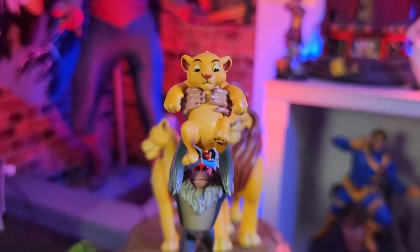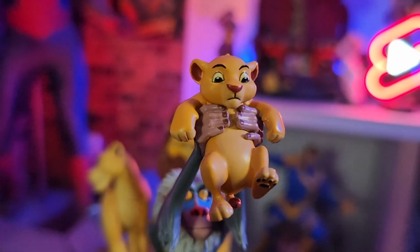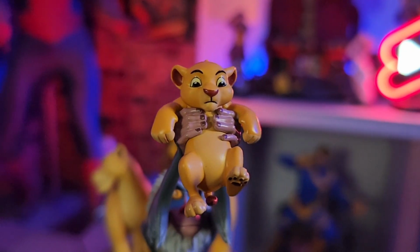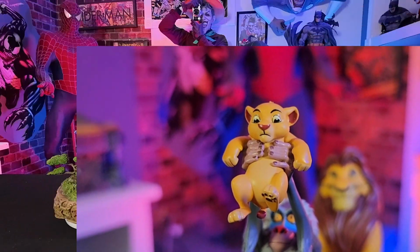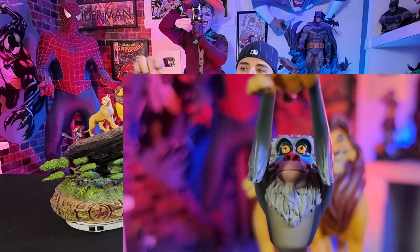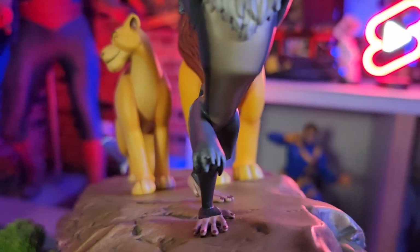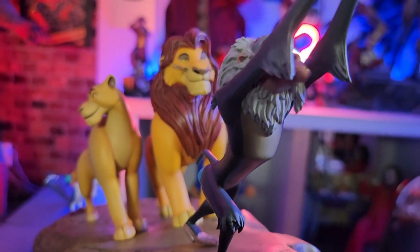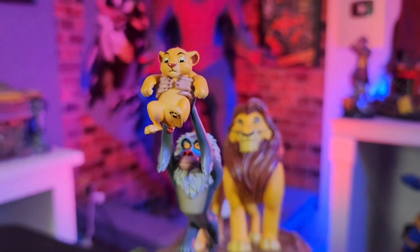Let's talk about the characters in the top, starting with Simba, guys. Here in the front, you see Rafiki holding up Simba, guys. And for as small as he is, man, the details are great. His eyes look good. You know, a lot of times when there's small statues, their eyes come out a little weird, but he looks really good. The paint applications look good. Just like the movie, Rafiki looks good. You can see all the details on Rafiki's mane or hair right here on top of his head and on his elbows, and of course that beard that he's known for. But man, he looks really good holding up Simba.